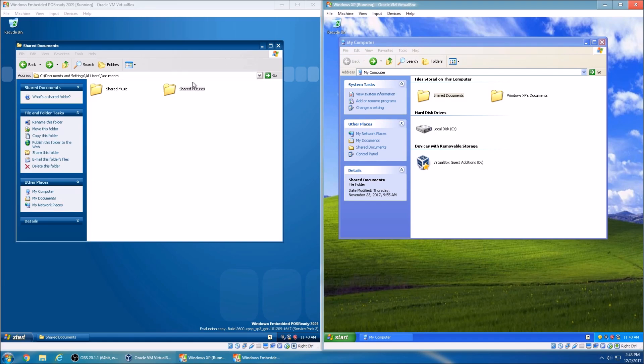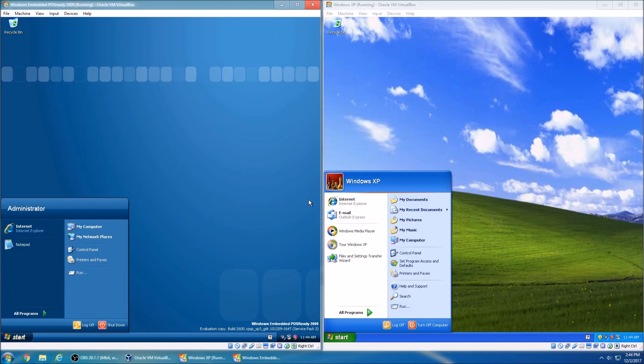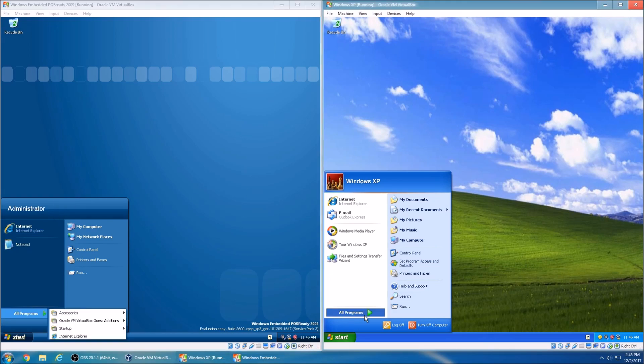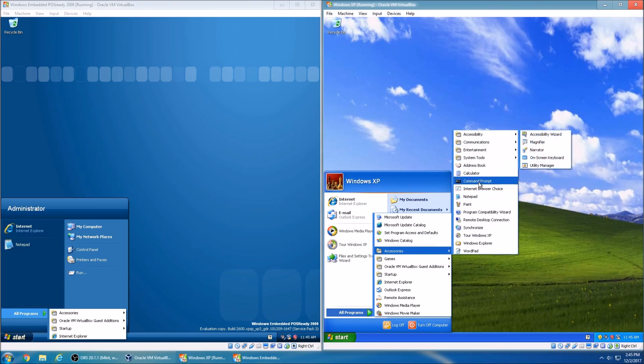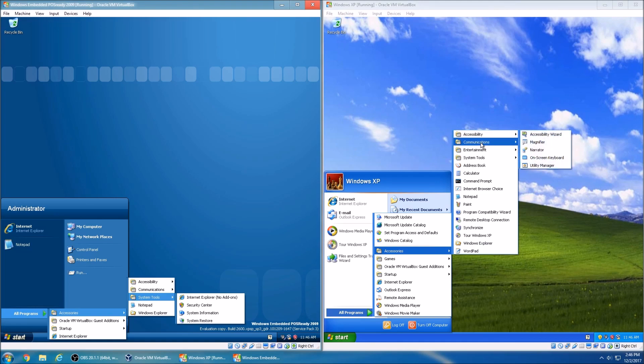Let's look at the inactive window when it's not being used. Windows Embedded gets rid of the colors, while Windows XP has a little bit of a color blur. Looking at the start menu — Windows Embedded doesn't even have a picture. Looking at the taskbar, Windows POSReady has like four options, while Windows XP has thirteen options. Looking at accessories, Windows XP has so much more — just look at all of that compared to the limited accessories in Windows Embedded.